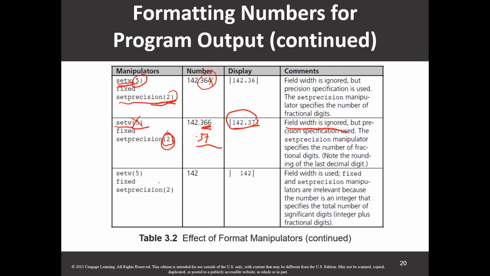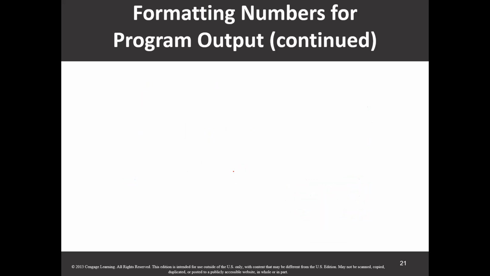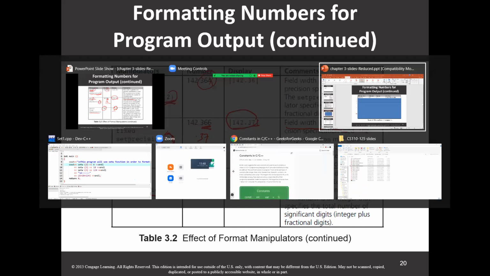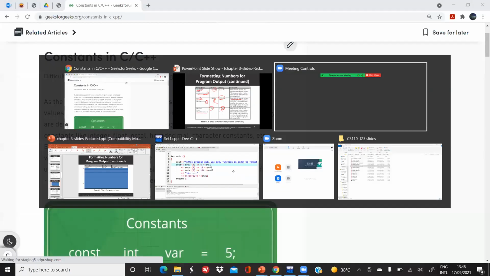The last situation is when I forced the precision. I said I want set precision 2, while the number is actually an integer, so there are no precisions. In this situation, it's going to be printed like that. I leave space at the beginning: these are 3 numbers and it needs 2 numbers at the beginning. I leave 2 spaces and the number is going to be printed here.